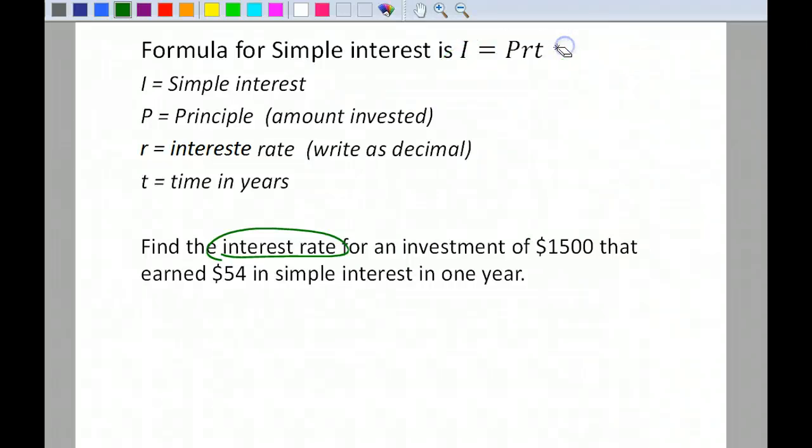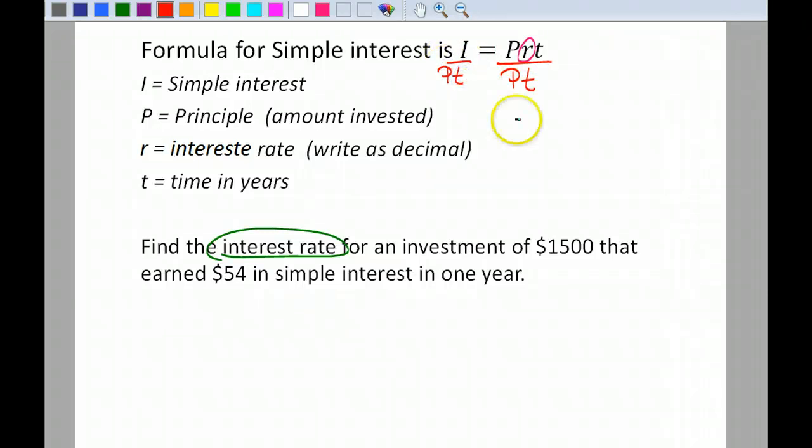Okay, so when you solve this, I want to get R by itself, so I'm going to circle R. Now, who's attached to R? P is attached. How? Multiplication. And T is attached also by multiplication. So how do I undo multiplication? Division. So I'm going to divide both sides by PT. Because remember, the order that I multiply two or more numbers does not matter. What I do to one side, I'm going to do to the other.